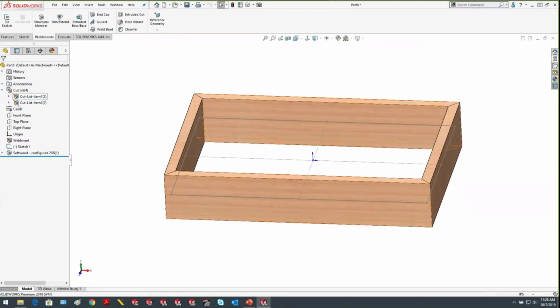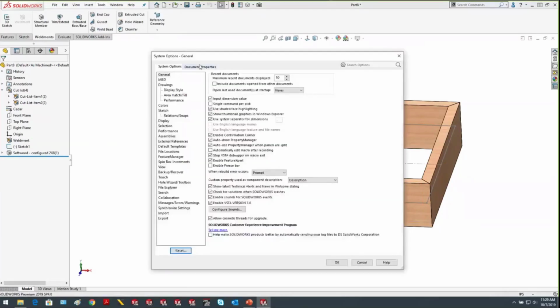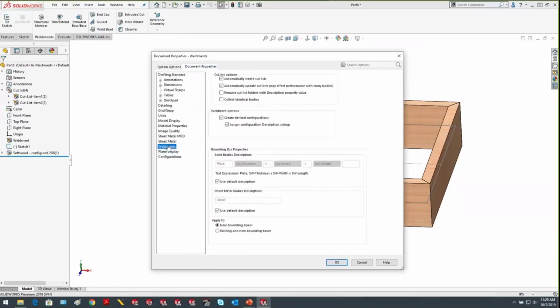So in this case, I'm going to show you one more tip for this topic, and that's if you want to see your description values populated in the cut list. So check out these options if you haven't. Inside your options, you're going to find this option under your document properties, so this is saved per document. There's a lot of Weldment-specific options that you can set. And one of those is rename cut list folders with your description value.